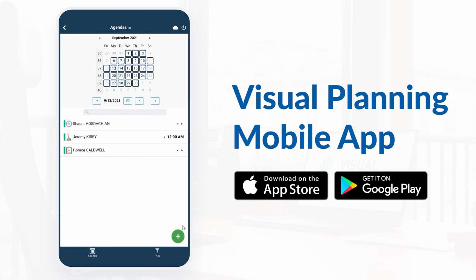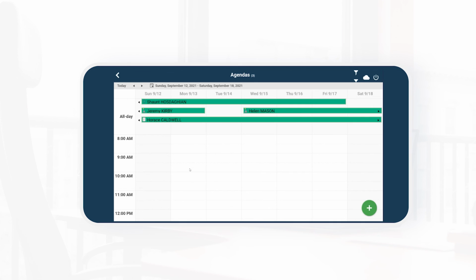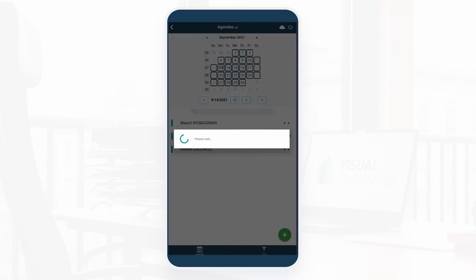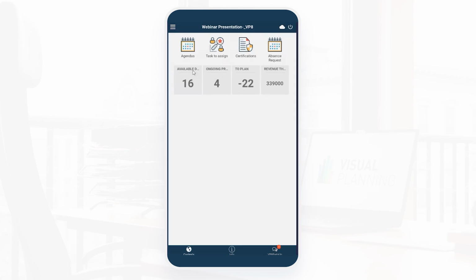Next I want to show you how the agenda view looks when I rotate my smartphone to landscape mode. I'm going to click this little button here that says rotate. Now you can see my weekly schedule, similar to an Outlook or a Google Calendar, with the days on the top and the times on the left-hand side here. I can easily scroll down and up to navigate here. I'm going to go back out of landscape mode for now.